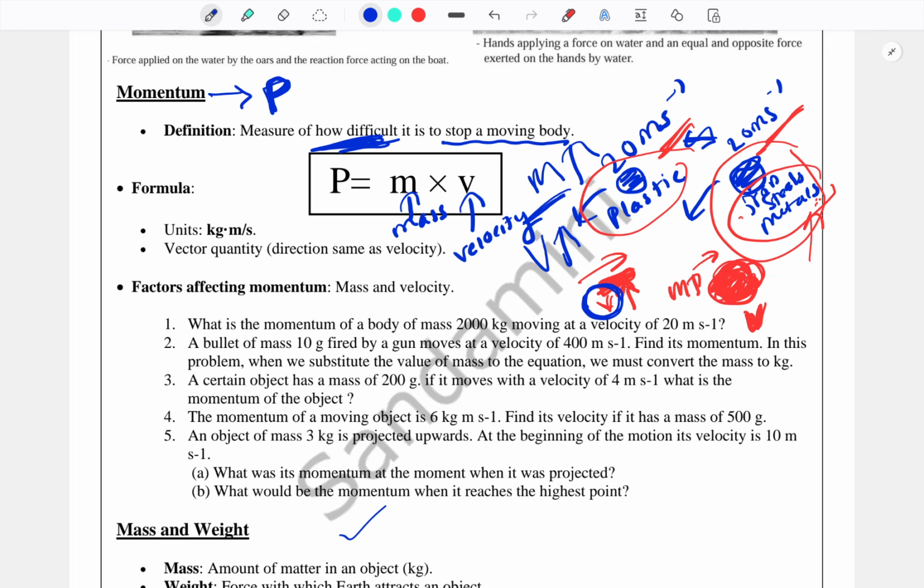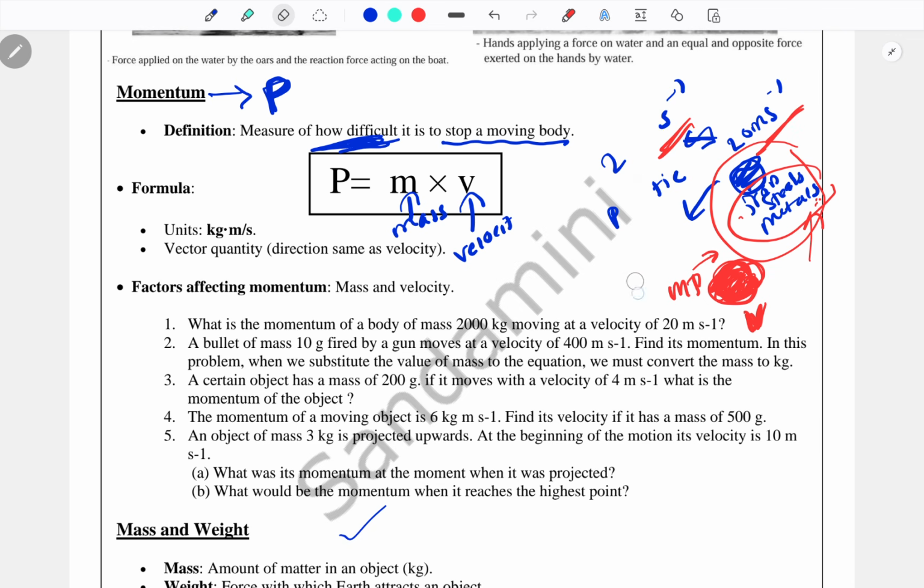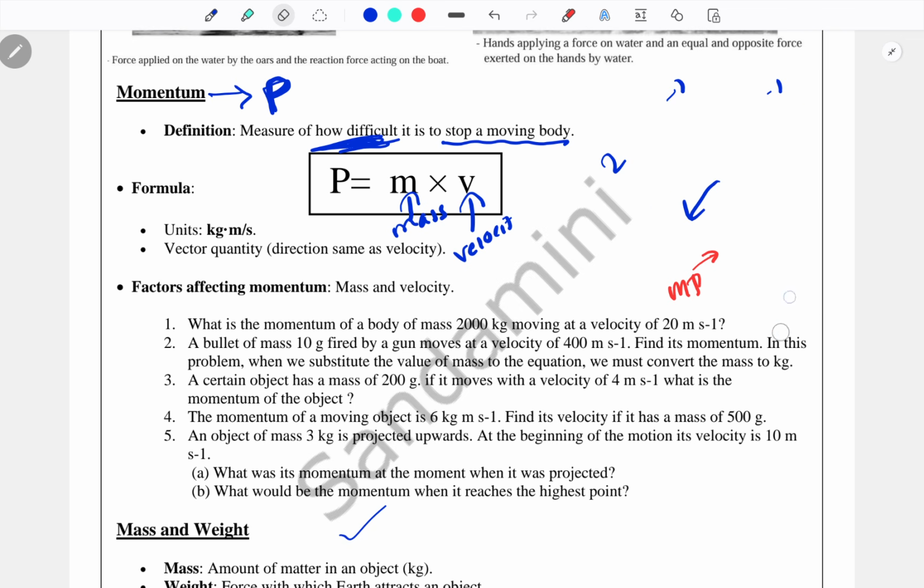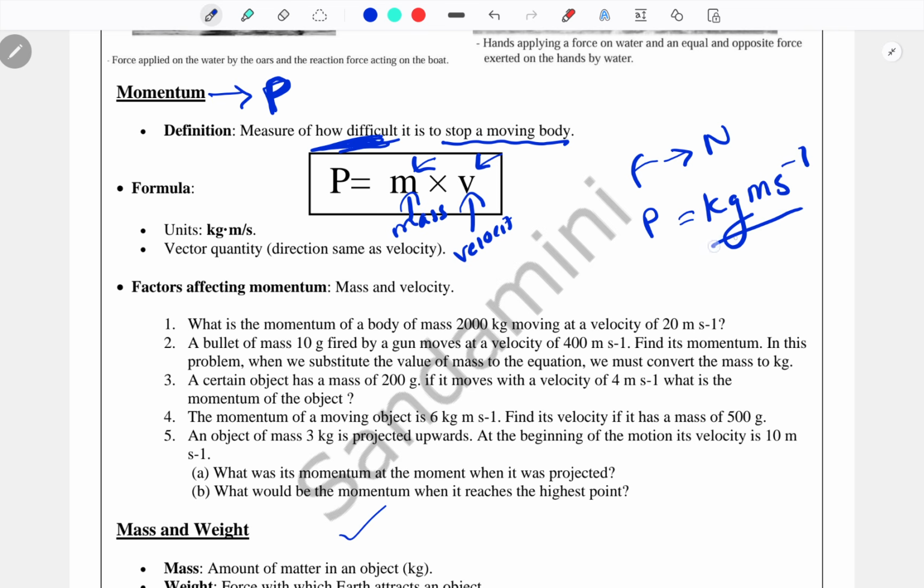As I discussed, here also we saw something related to mass and velocity. So if you know the equation, you can do calculations. For force, we learned that the unit is the Newton. But for momentum, we combine the units of these two terms. Mass is in kilograms, multiplied with velocity. Velocity is in meters per second. So the unit is this one.